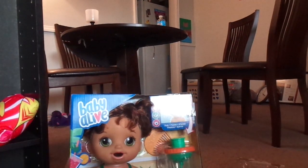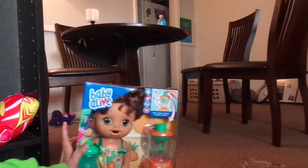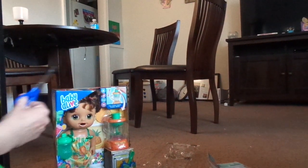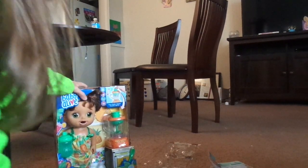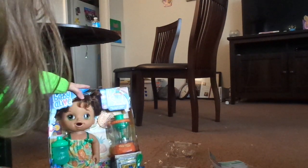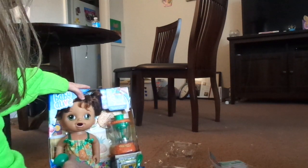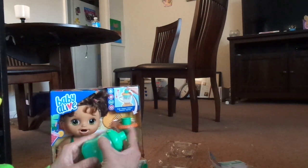So now I'm gonna unbox this little cutie from her box. If you guys can see that pretty good. I'm gonna unbox it with these scissors. So I'm gonna get her out. Let's get her bio out first. So here is her bio screen.